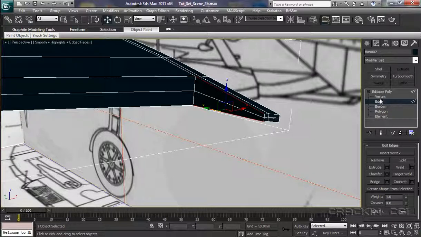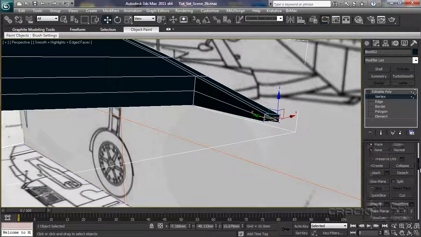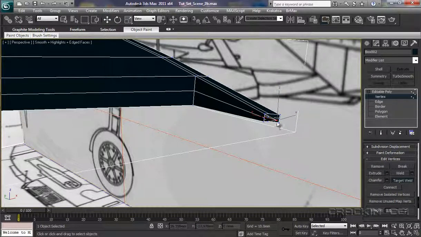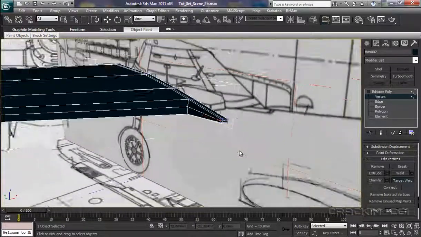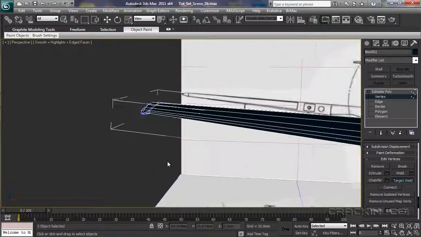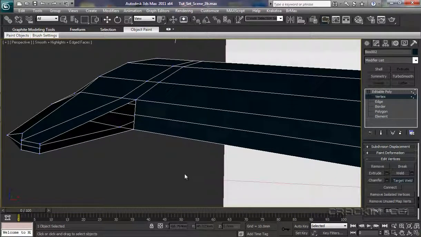Now we need to go to our vertex. We have a vertices there, let's just click off. So there's two vertices there actually. As we can see, they need welding together. So if we just go down here to target weld, if we select that vertices there and we take it to that one, there we go, that's welded. Now we can come out, pop round. We need to sort this section out here now. There we go, so it's that there.